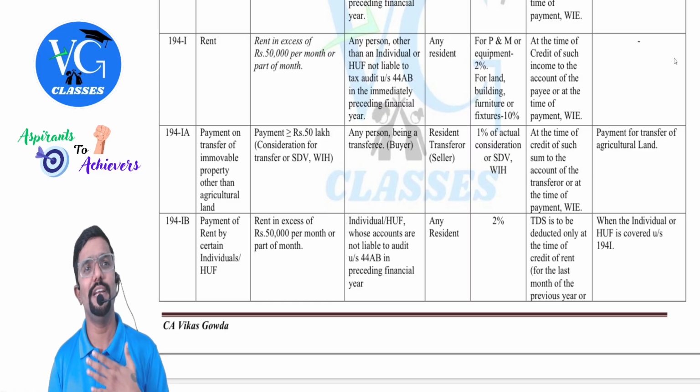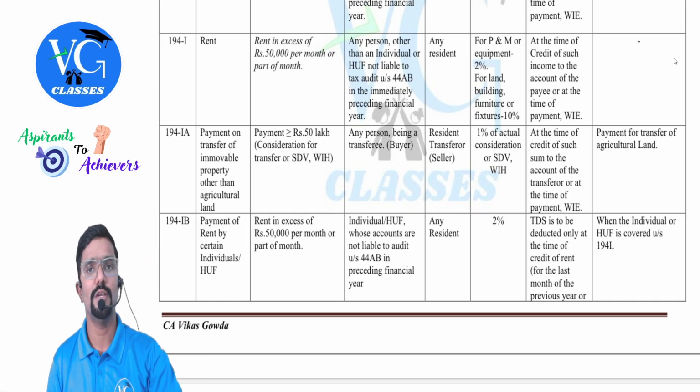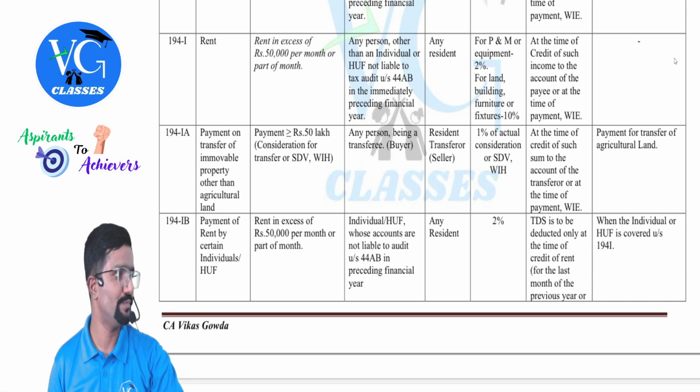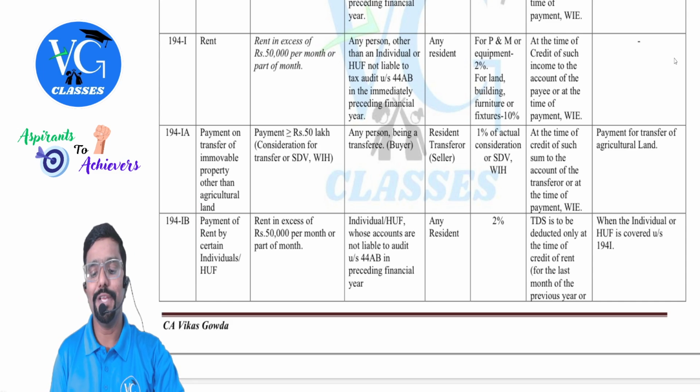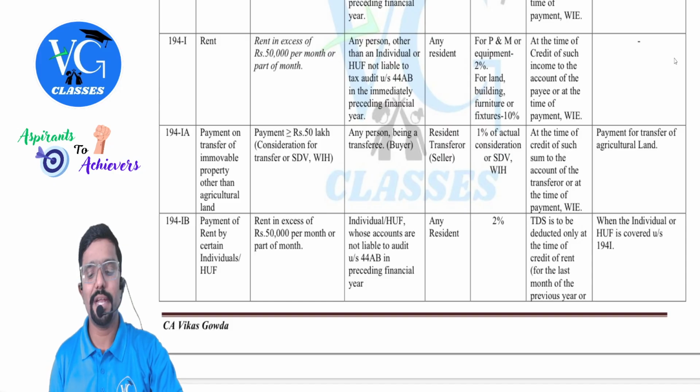Sir, many of us are individuals who are paying rent less than 50,000 or even assume more than 50,000. If we are not subject to tax audit last year, should we deduct TDS? No. No TDS. Who is the payee? Any resident, who is nothing but the owner, guys. Any resident who is the owner. What is the rate of TDS?